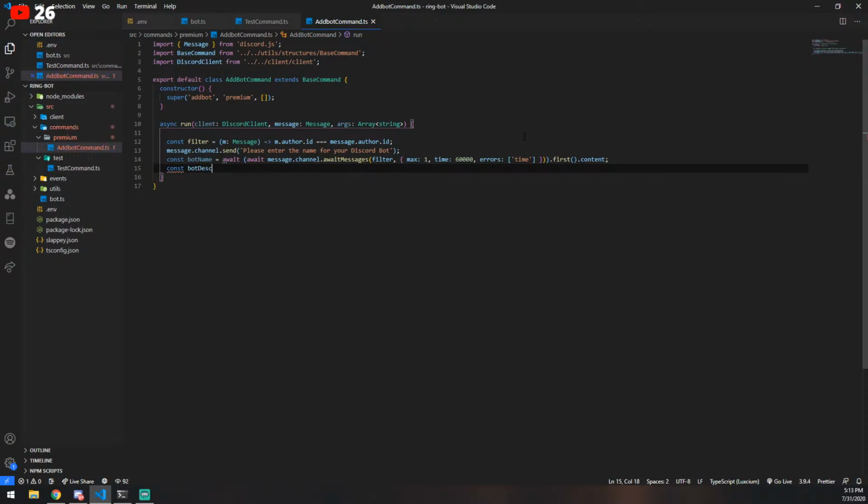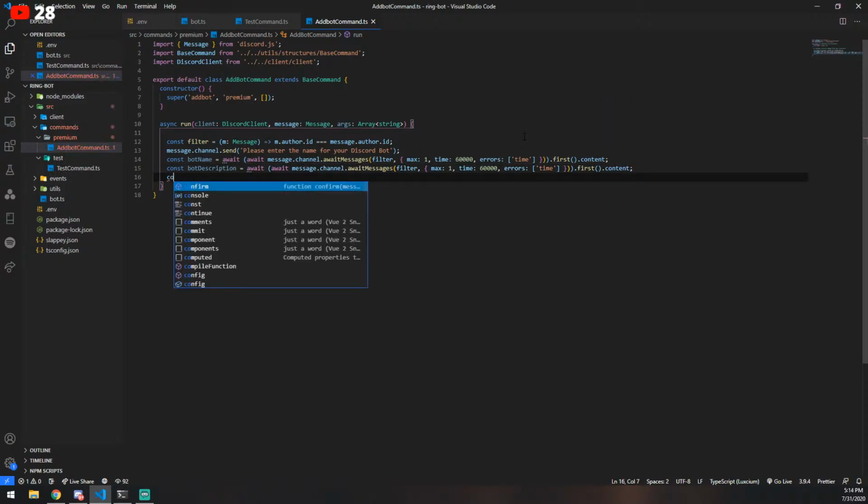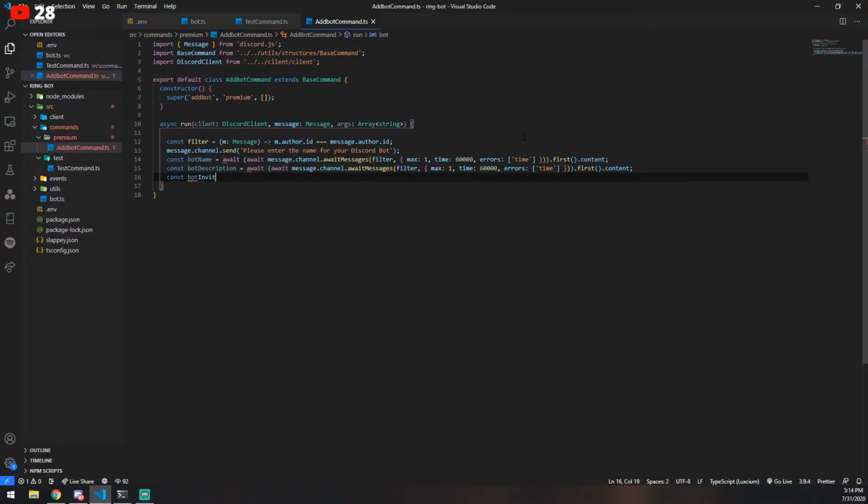Const bot description. And then the last thing would be the link. Bot invite link.